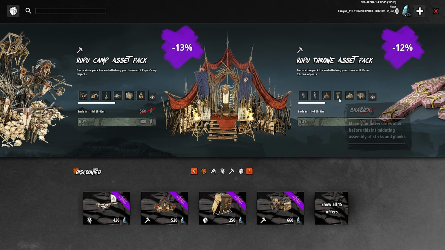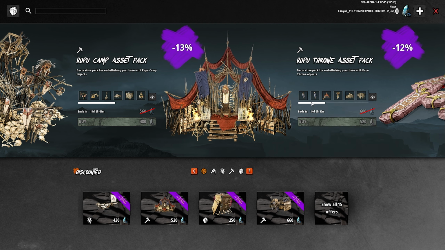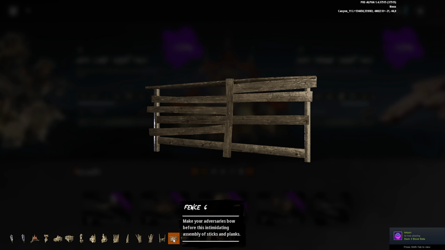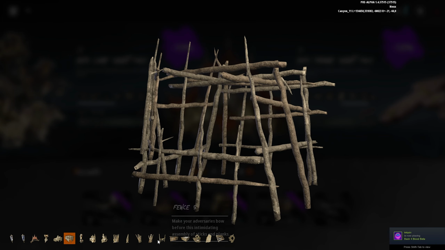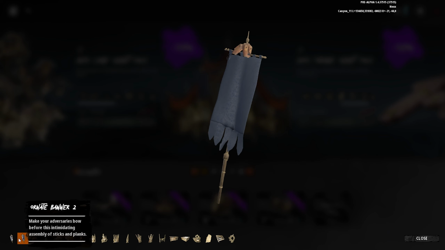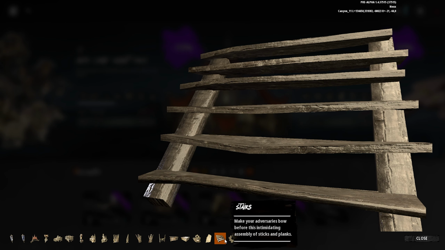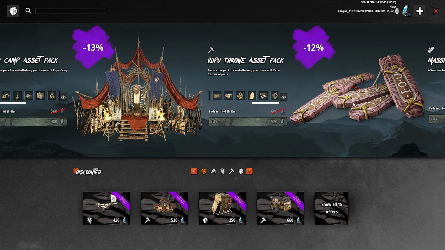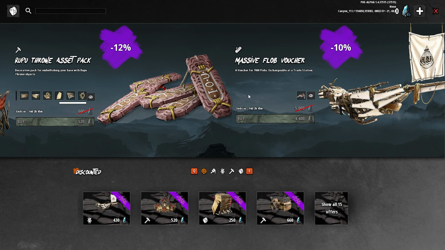Already seeing Rupu asset packs and like Rupu tents and all that stuff you can buy and place down on the ground. Basically, you can use this to just make your base pretty, I guess, you know? It's literally the assets from the world just made into placeable decorations. We can't really say that there's anything particularly new. They put them together into nice asset packs, and that's basically it, really.